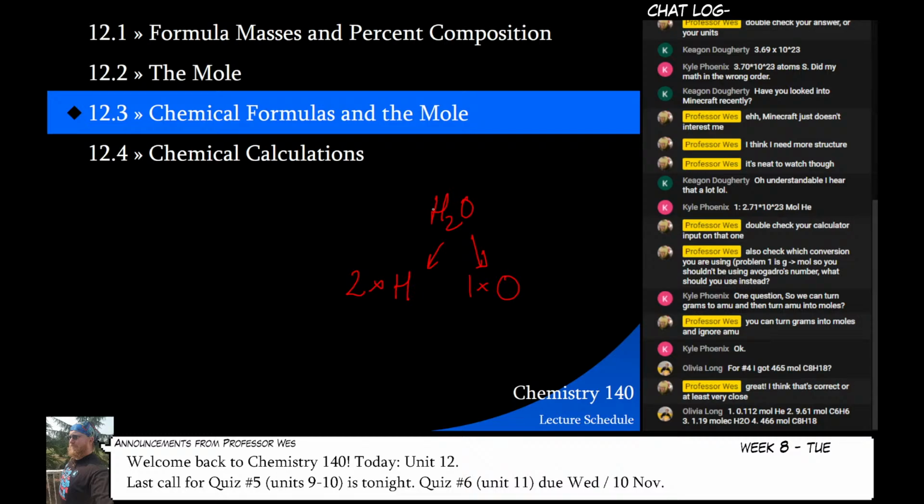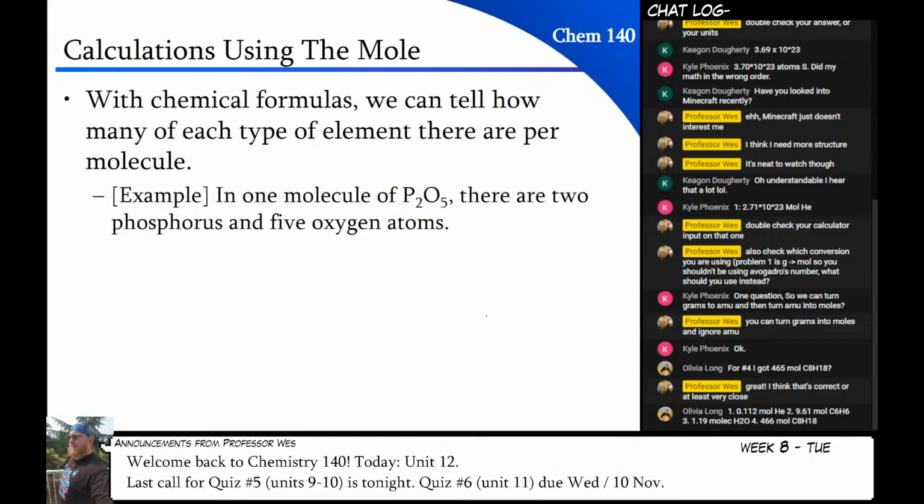Now, if I said, okay, I have 1 molecule, yeah, I'll split it into 2 H's and 1 O. But what if I instead said I have 1 mole of hydrogen? Well, then you just say, oh, well, then I must have 2 moles of each of these, right? And that's where we're going with this, is we are going to look at a formula and write relationships about the parts of that formula. And let's do that here.